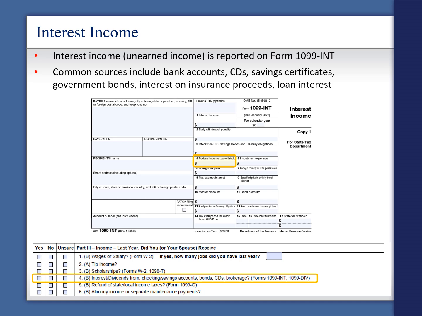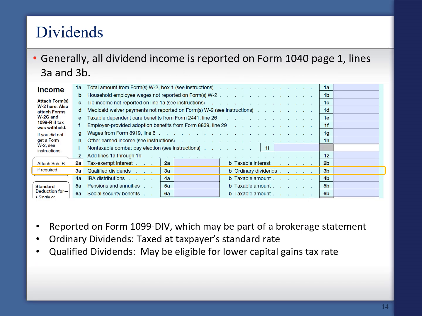Box 12 is out of scope if the amount is greater than Box 3. This is an example of if someone has a bond and that bond premium is greater than the bond interest. Box 13 is out of scope if the amount is greater than Box 8. This is where the bond premium on tax-exempt is greater than the bond interest on tax-exempt. If your taxable interest income is greater than $1,500, a Schedule B is required. TaxSlayer will automatically generate the Schedule B if it is needed.